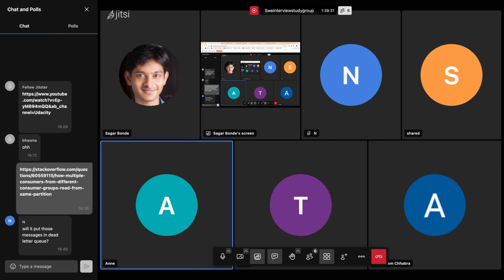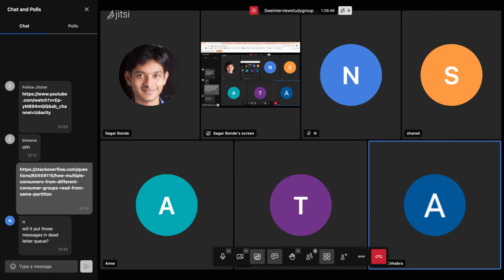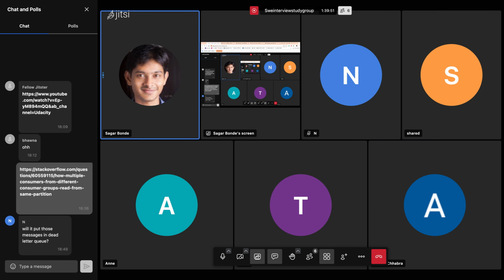How about tomorrow? Yeah, tomorrow is Thursday, right? So I would ask the rest of the folks if we can have two separate ones, or if they would want to be part of this one as well. Anything is fine. Maybe we can go between 6 to 7, read one of the papers or topics like DynamoDB, and then from 7 to 8 we can continue with the current thing. Yeah, sounds good.